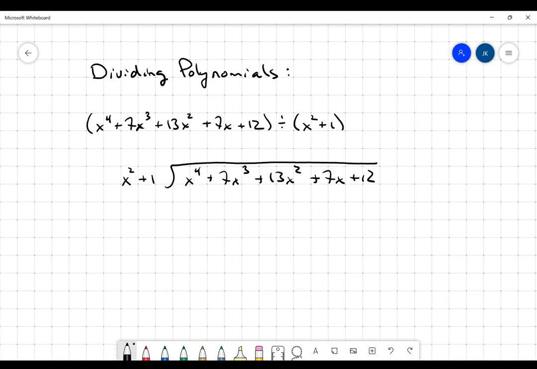When we do polynomial long division, the goal is to simply, at every step, remove the highest degree term. So in this case, I want to get rid of the x to the fourth here.